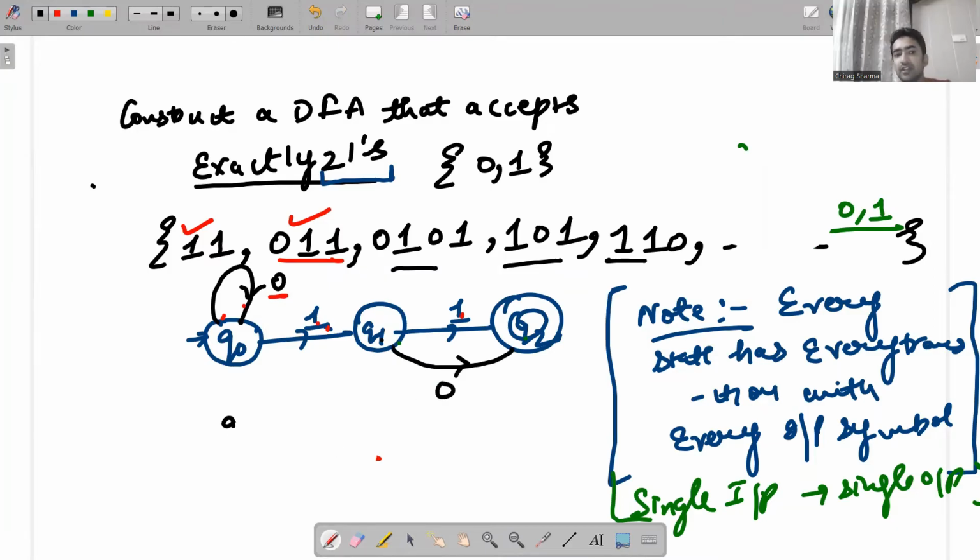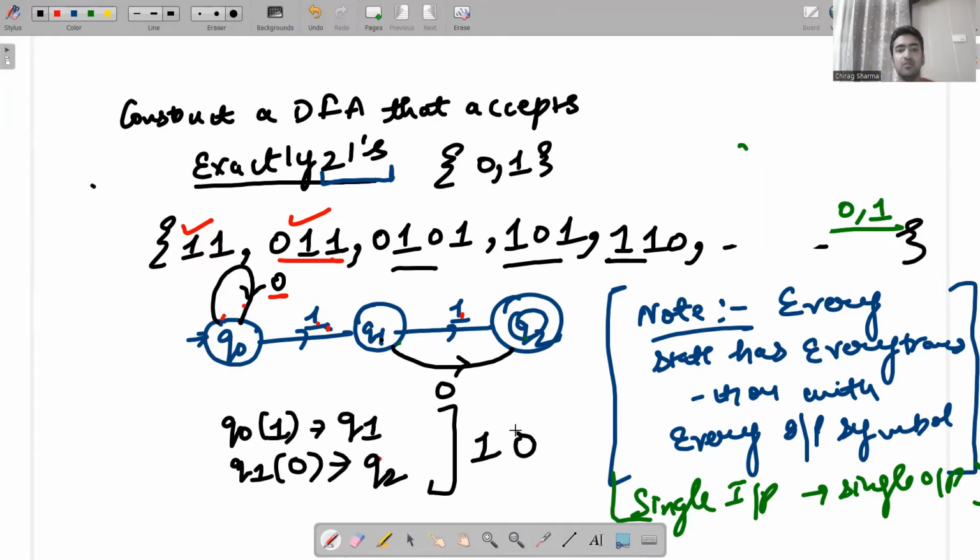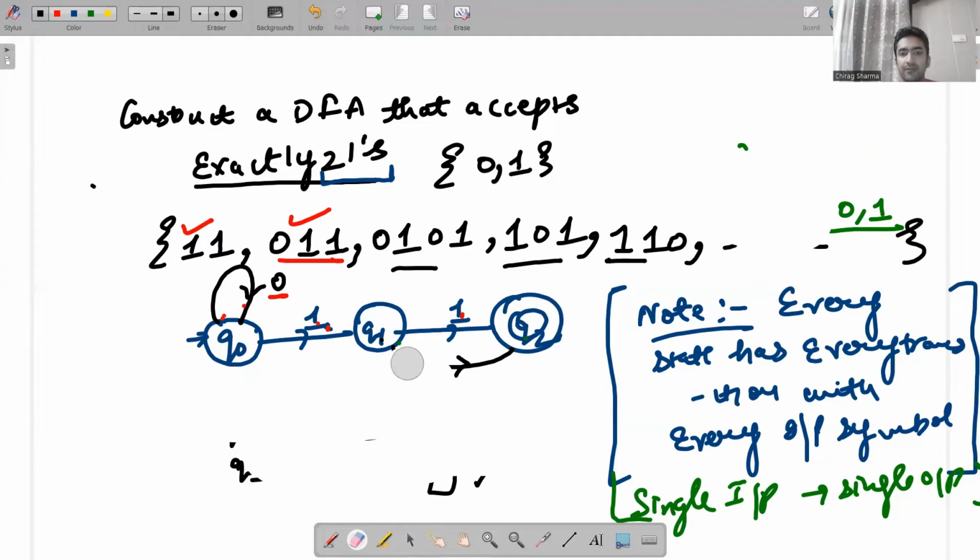So if I give 0 over here, just see, Q0 when it is given 1 goes to Q1, so I have reached Q1. Q1 when it is given 0, obviously I'm reaching the final state, and the final state is accepting which string? 1 0. Is it right? Obviously not, because it is not containing two ones. So this is definitely wrong. I have to skip this whole part, so I should be avoiding this step of putting Q1 with 0.